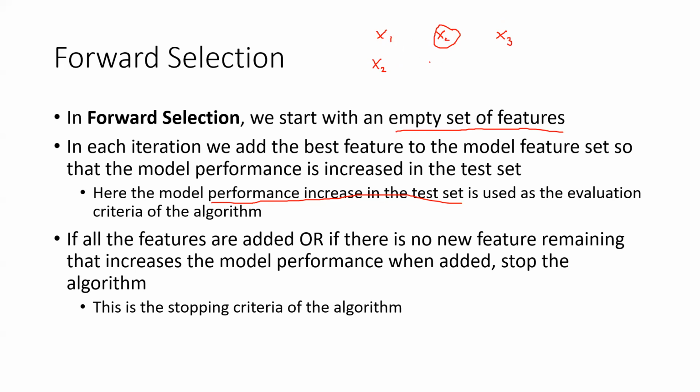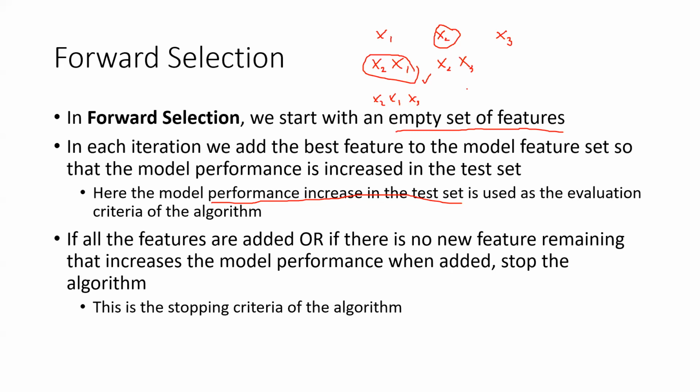So you add x1 first, like x2 and x1, then x2 and x3, the second iteration. Suppose that this one is better than this one, then we select this one, and then we have only one left. Now x2 and x1 are taken. Now there's only x3. Now we try with x2, x1, and x3.